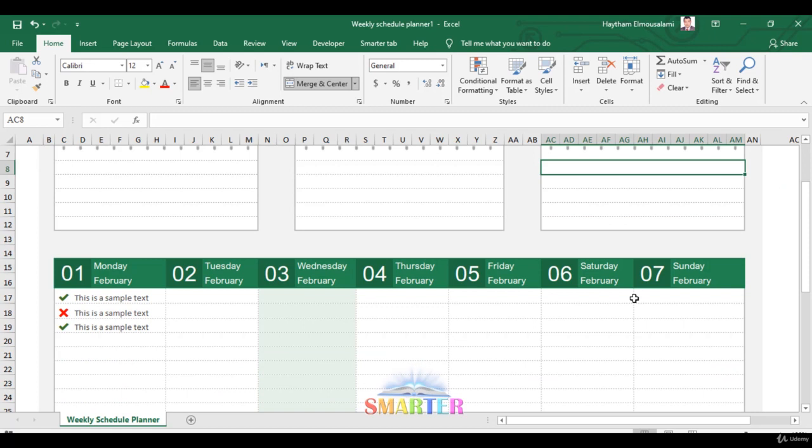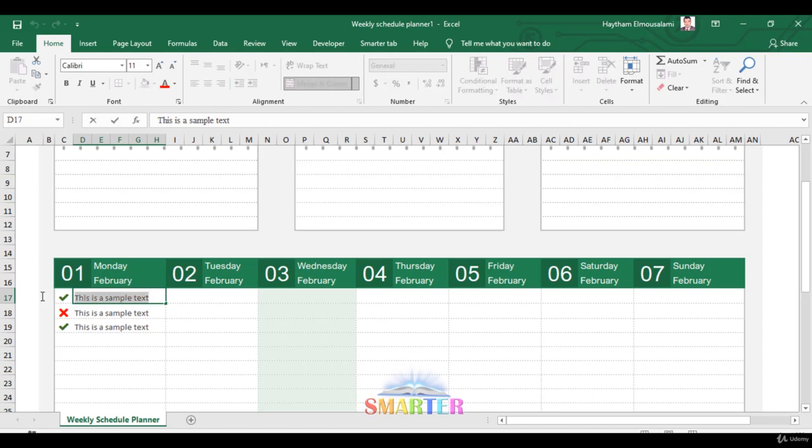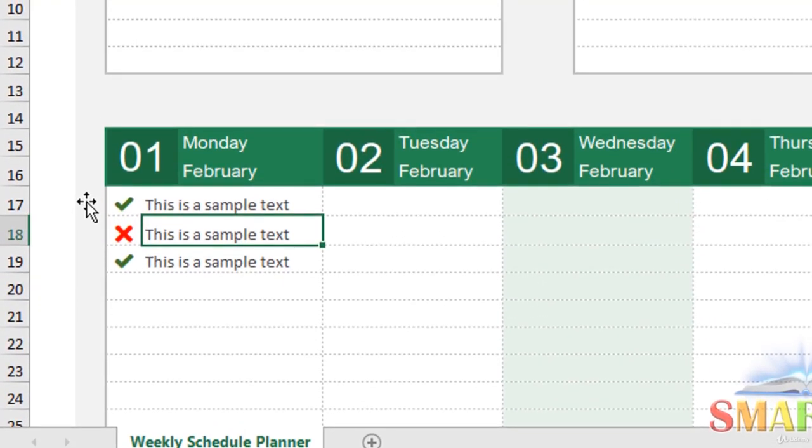Also you will find the days of the week you want to plan, and you can enter the message and the objective. Have you achieved this objective or not? If you have achieved the specific objective, please select the check mark. Conversely, if you haven't achieved the objective, you can select the cross from here, and so on.